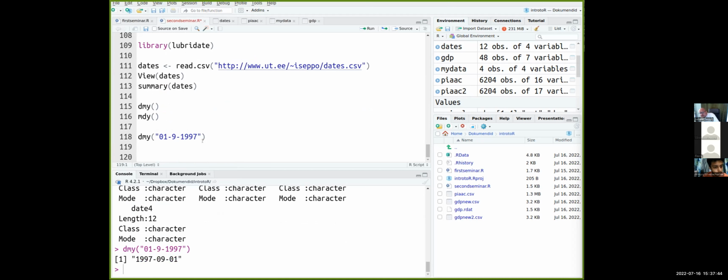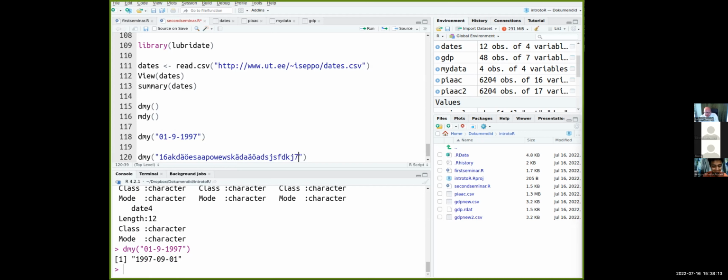Let me show you another example. So let me use dmy and now put a string into it. Let's say day is, what is it today? 16th? Yes, 16. And month is 7. So I write the day and then I write absolute nonsense in between.